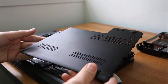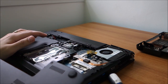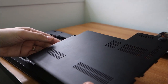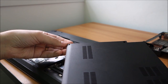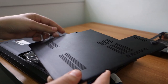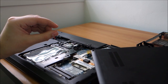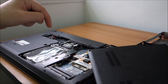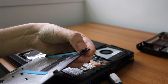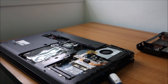I'm not going to go through the whole teardown process, because this is the first time I'm opening this exact model, so I'm not really sure where it has all the screws, but I will be going through this process when I put it back together. Just something that could help you: try to keep all the screws in the correct holes. For example, when you take this and put it aside, keep the screws in the correct holes, so you do not put them in other holes, because not all of them are the same length, so you could be doing damage. On this one it's really easy because they don't fall apart. They have this, I don't know, retaining ring, so it's quite easy. And yeah, let's continue.